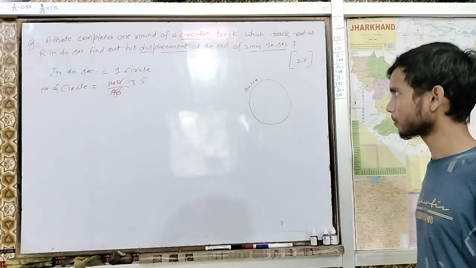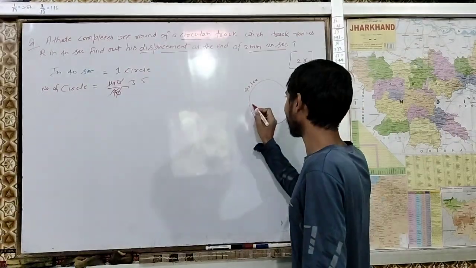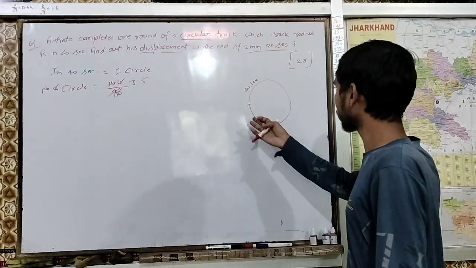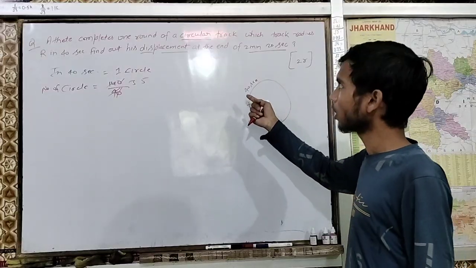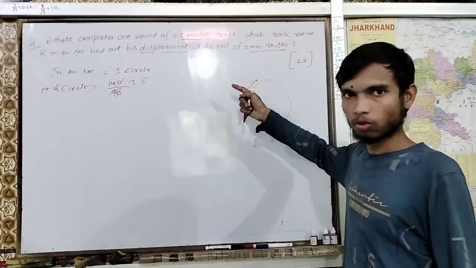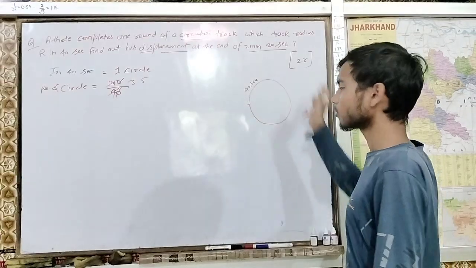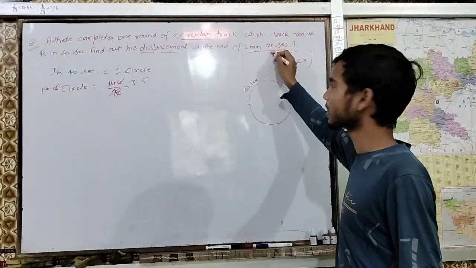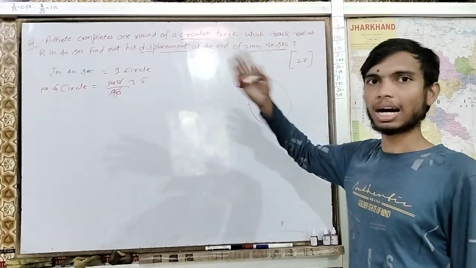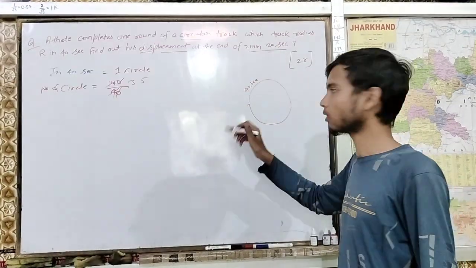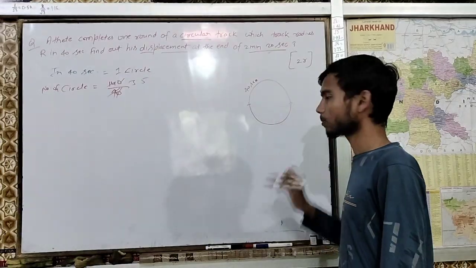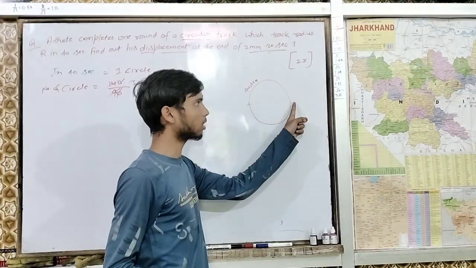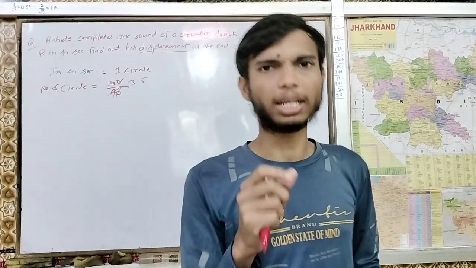Now you can visualize it so that you can get clarity. From here, this vehicle is moving. This is 40 seconds, again 40 seconds, so that is 80. Then again 40, 3 rounds gives you 120 seconds. So 20 is left, and 20 is half of 40. Suppose it stops over here. This is what you are visualizing. So this vehicle stops over here, which is directly opposite the initial position.